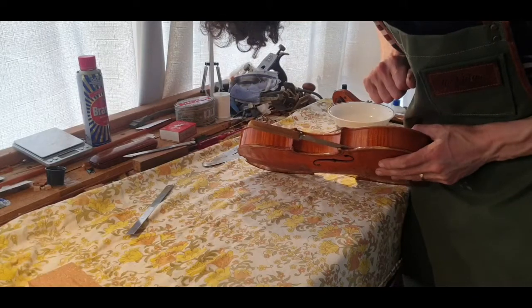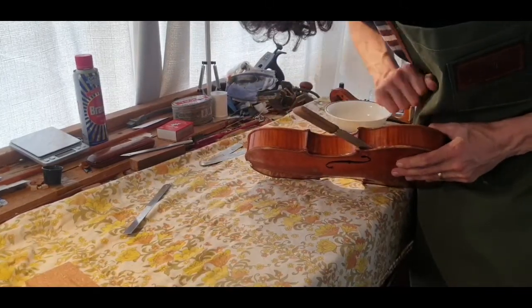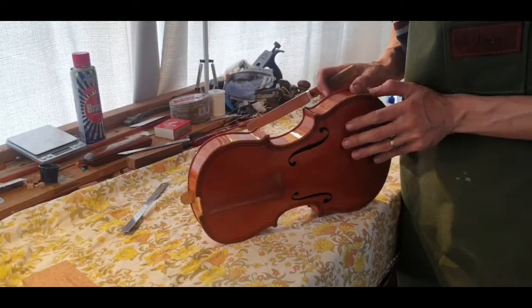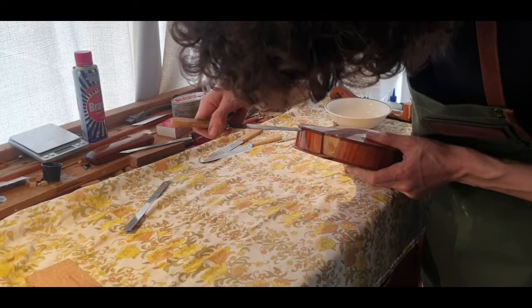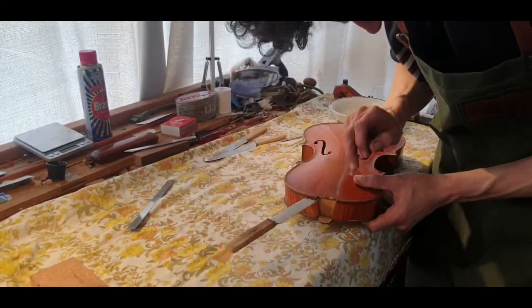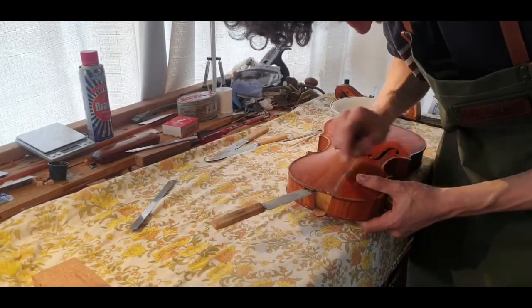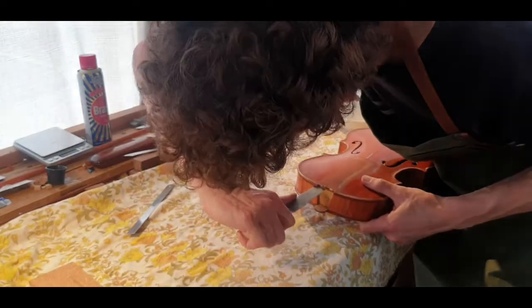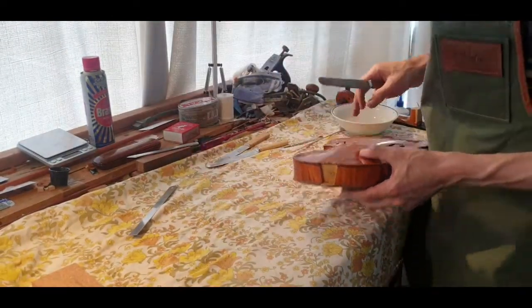We're just starting to catch the grain - the leading edge of the knife, it's very hard to see there, but it's just starting to catch the grain. So I don't really want to go any further with that unless I have to, so I'll see if I can come back from the top block. Often with this instrument there's a little pin through the top here, so we'll either cut that off with the knife or just see if it'll free around it. We'll need to cut it off rather than have the top split around it.